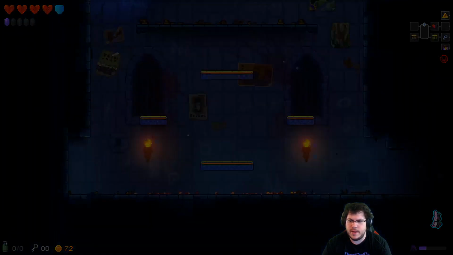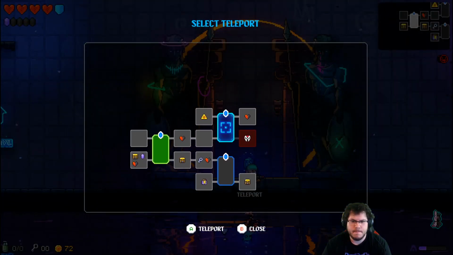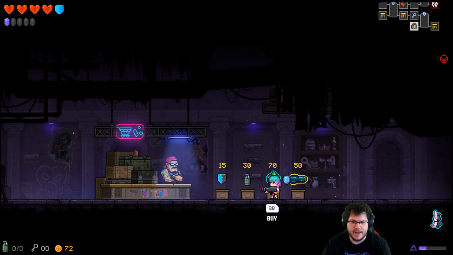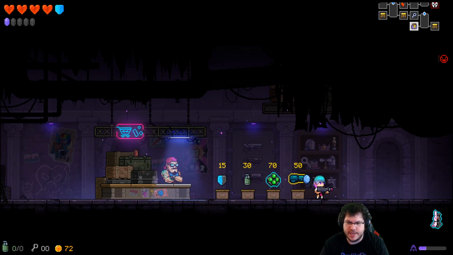Athena's not looking too hot. I got some money now, though. I can buy a weapon. I don't know what this weapon is. I could also buy this thing. Oh, what is that thing? I don't remember. It's like a Master Yi looking shit.